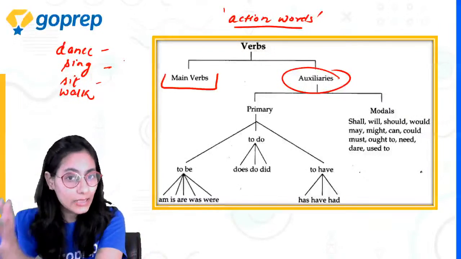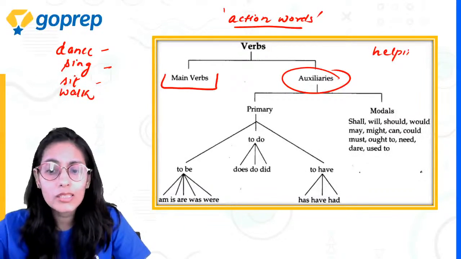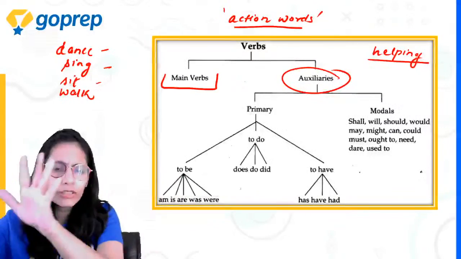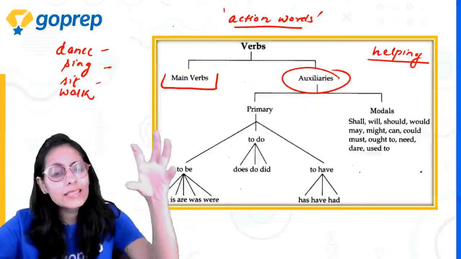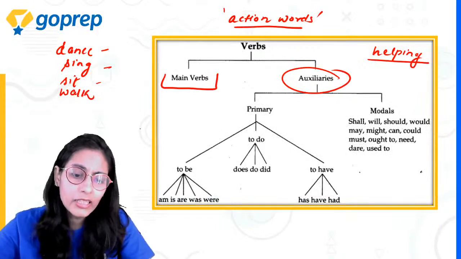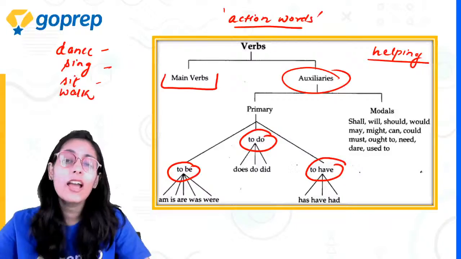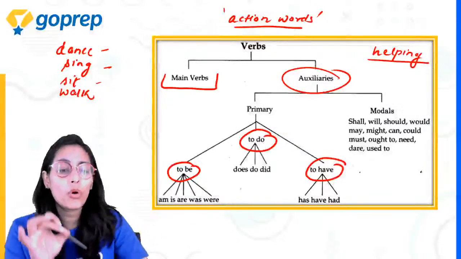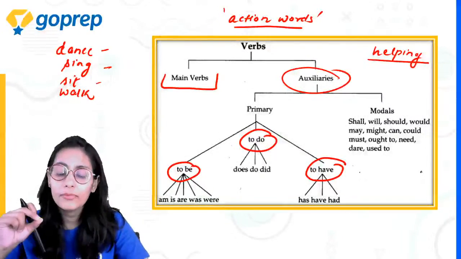Now it has a subcategory, which we call helping verb or auxiliary verb. There is a slight difference between the two, but let's consider it to be one as of now, so as not to complicate it. Auxiliaries also have some categories, and one category is your helping verb category, which is the forms of be, the forms of do, and have forms. All right, so you have is, am, are, was, were, then you have does, do, did, have, has, have, had.